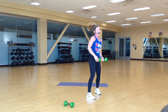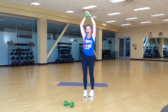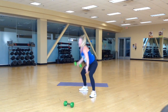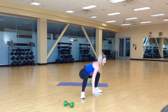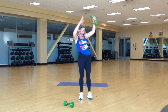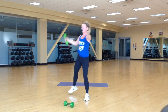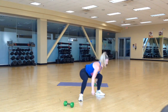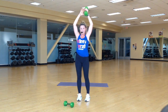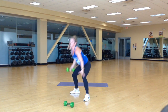Awesome. Bring it up. Let's take that wide squat. Reach to the outside, pass up and overhead. Pass up and overhead. Big wide squat. Maybe you're getting a little bit lower this time. Dropping into those hips. Awesome. Keep moving. As you pass that weight up and overhead, exhale. It'll help.